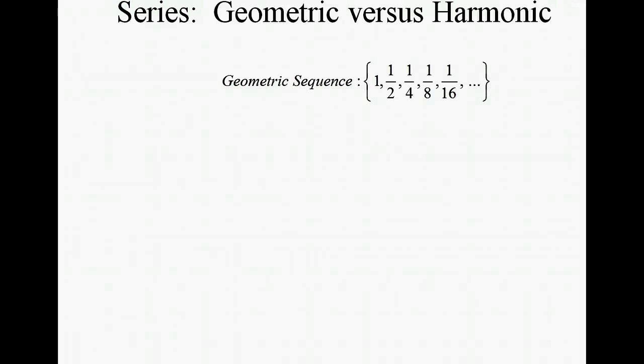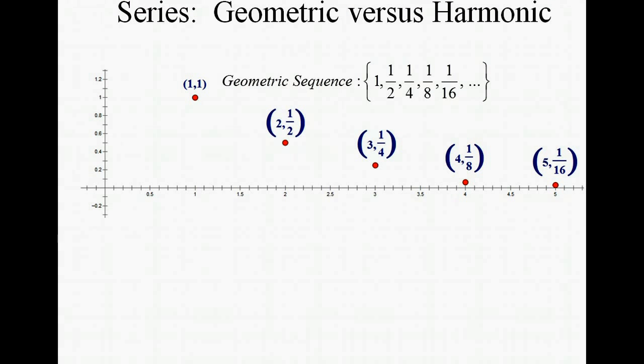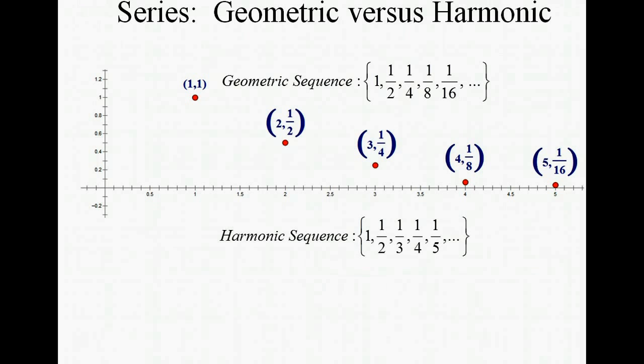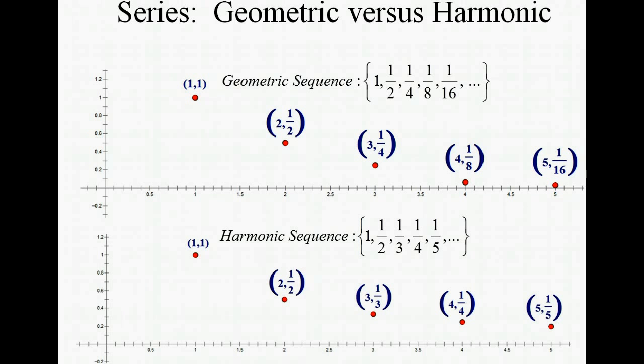Let's go ahead and look at these two sequences on a graph. So this is the list of the sequence numbers for the geometric sequence 1/2 to the n. And you can see that pretty quickly those terms are heading towards 0. Let's look at the harmonic sequence of 1, 1/2, 1/3, and so on. Those are also heading towards 0, so they both have a limit of 0. But what you should notice is that the geometric sequence is getting very close to 0 very quickly, and the harmonic sequence is heading towards 0, but not quite as fast as the geometric sequence. So they do both converge to 0.